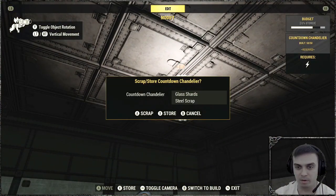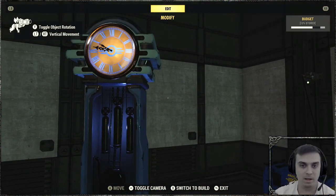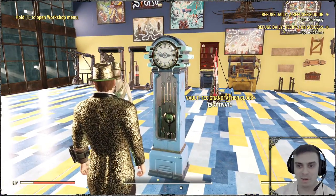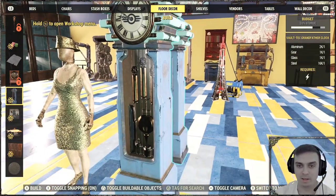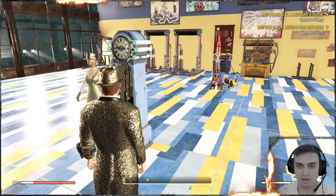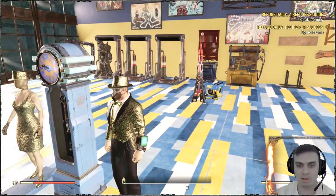Let me get rid of that scrap. So there we go. And that's all it does. So you can turn it off if you want. Now, in order for it to work, essentially you need to have a power connector. So once you have a power connector, you don't have to connect the electricity by wire directly to the item. So it is what it is. That's the clock. And now the next item that I'm going to show you will be the emote.